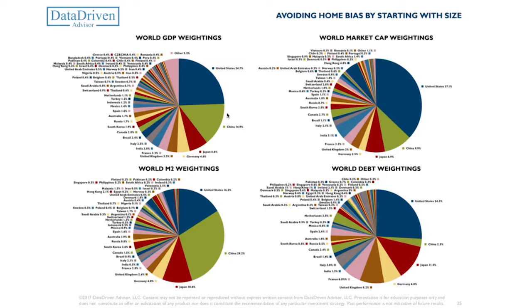Let's talk a little bit about the process. Everything is data-driven using facts at hand. One of the facts we use are size when we're thinking about portfolio positioning. What's interesting is whether we're looking at world GDP, the size of the world stock markets, the size of the world currencies, or global debt outstanding, while the U.S. market is often the largest market, it's often a minority of the global economic pie.